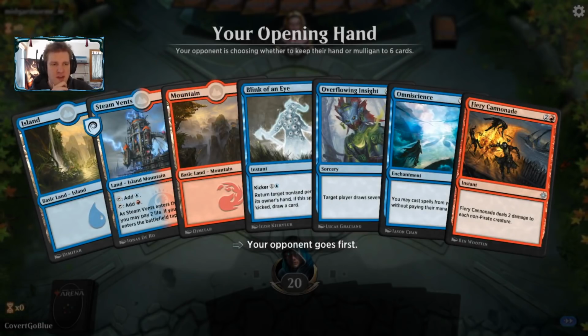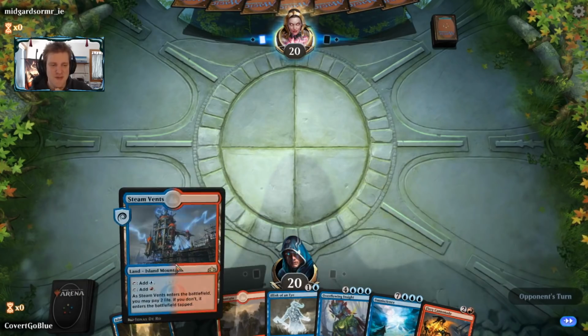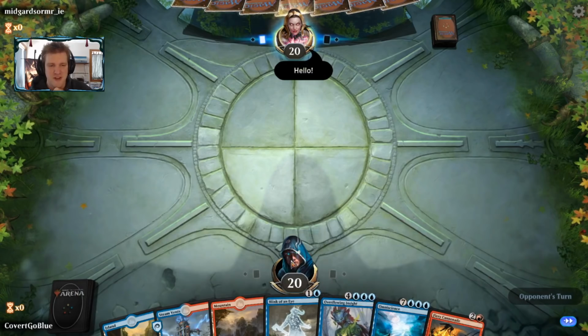This hand doesn't have any ramp spells. It has Fiery Cannonade and Blink of an Eye. So I'll try it, but we might be in trouble if we don't draw our Power Stone Shards and our Spell Swindles and such. The ramp spells are pretty important to making Omniscience appear on the battlefield.